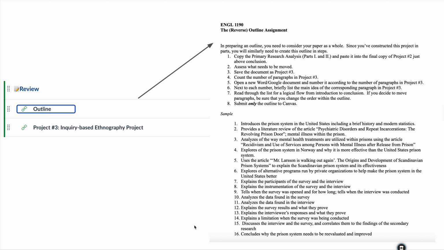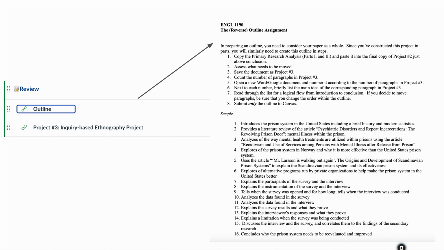And of course, once you get down to the primary research part of this, you really will be using verbiage that is going to be the same for all of you. You'll explain the participants of, in your case, the observations in the interview. You'll explain the instrumentation of the observations in the interview, etc. So really what you're checking is the order of this, what's preceding your primary research, and then what comes after your primary research.